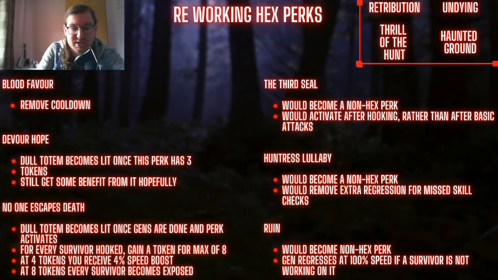So a gen's got a lot of progress on it, you chase the survivor off it, and you can carry on chasing them. You don't have to worry about kicking that gen and following them. It will carry on, it will just regress as long as no other survivors are in the area to keep working on it. And yeah, it just seems like it shouldn't be a hex perk. It's not strong enough anymore to be a hex perk. But yeah, those are my proposed changes to hex perks in general.